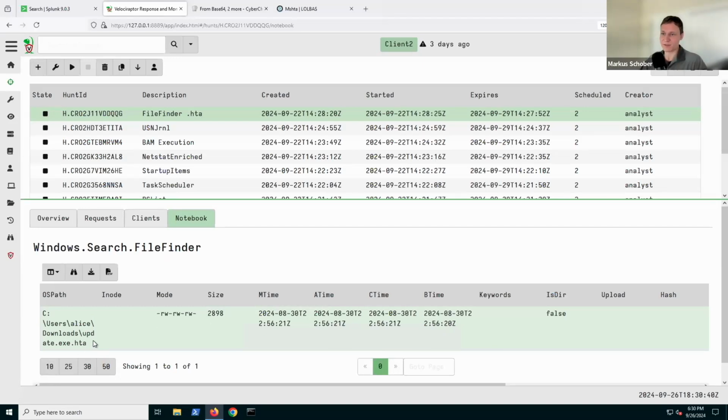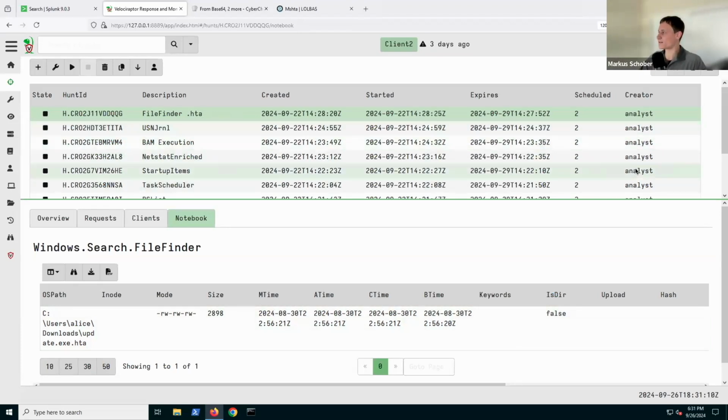But we have evidence of anyone who has downloaded an HDA file. This could have been a lot of HDA files, and just a few of them are interesting to us. This is where we can potentially connect to Alice's system from here, if it was online, download from the file system right there and look into the file through Velociraptor. We don't have to create a data collection about this just yet. Hopefully this gave you an idea of how to go about hunts.